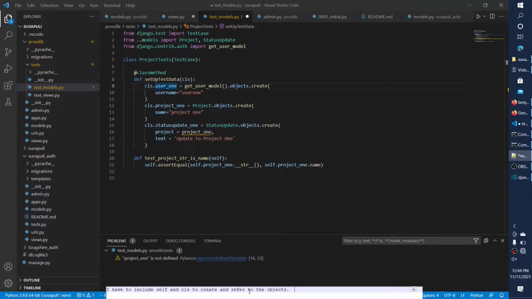I have to include self and cls to create and refer to the objects. Python doesn't care if you call it self or cls, but it's traditional to use cls in class methods and self otherwise.